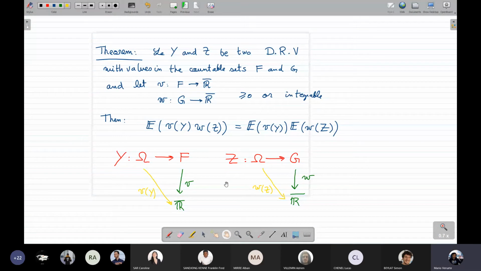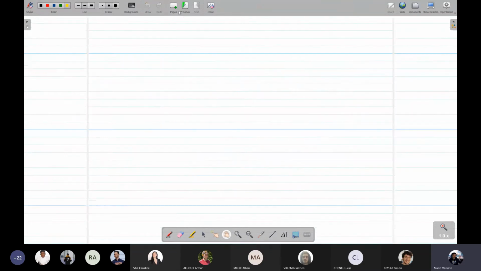Doesn't it only use the linearity of the expectation? Yeah, very good question. Why is this true? Well, if we really want to know why this is true, we have to prove it. Normally I don't take too much time to prove things, but today I will. So let's do the proof of this theorem.